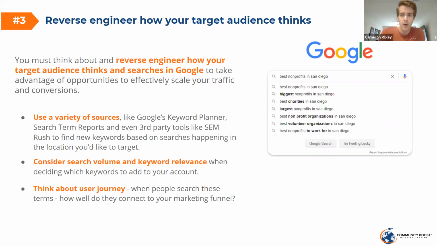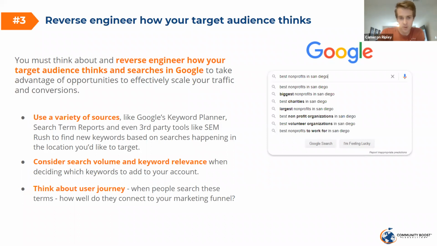There's so many different ways your personas might be searching to get them to your site. Maybe you're a museum, right? And it's not just museums in San Diego, it's things to do with my kids, or like science projects for kids, right? Like there's so many different ways you can provide value to your audience, and you got to think about reverse engineer someone's brain and what they're typing into Google.